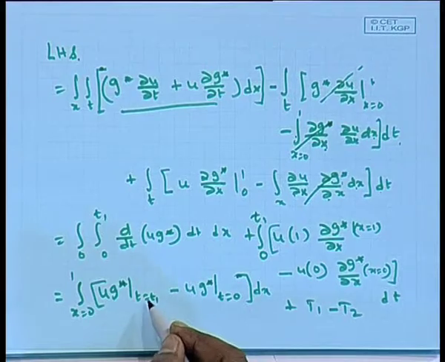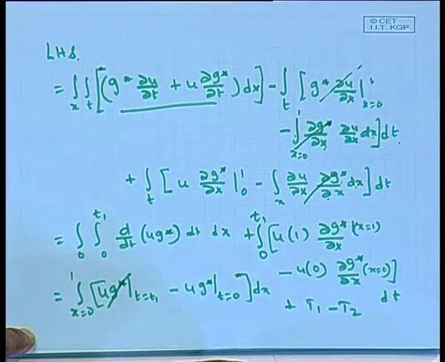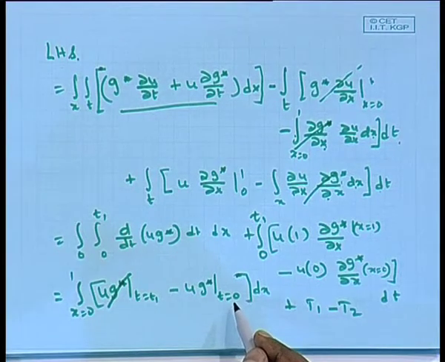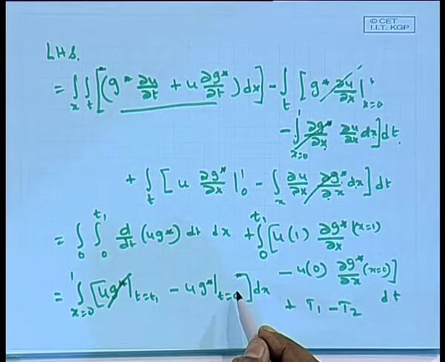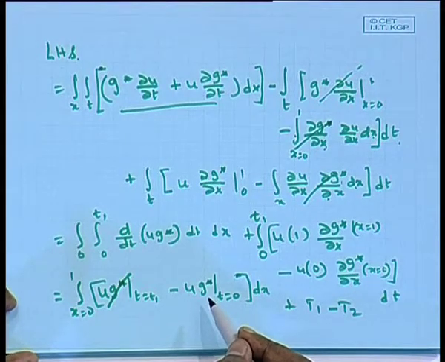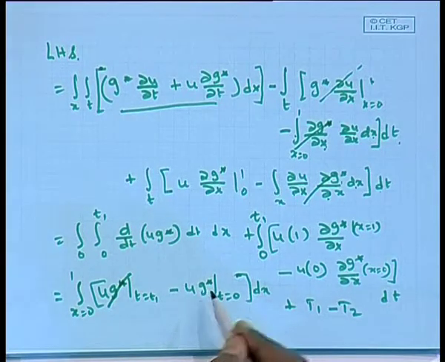At t is equal to t1, your g star is gone, g star equal to 0, there is no contribution from this. Agreed? At time t equal to 0, g star is still present. It is not equal to 0 there, because on time it is defined on t1. Right. So, in the limit at t equal to t1, you can consider it to be 0, because when t is less than t1, it is non-zero, and t greater than t1 is definitely 0. At t is equal to t1, let us say it is 0 in the limit.